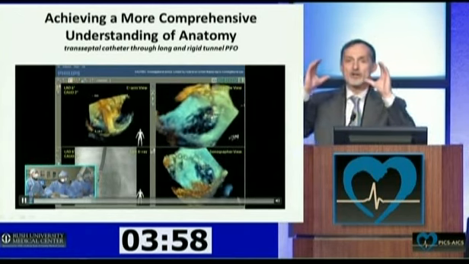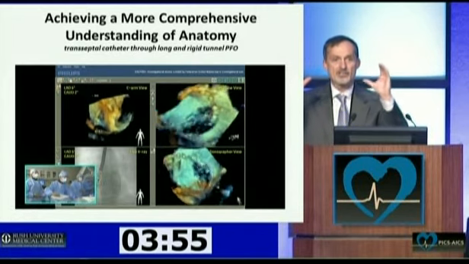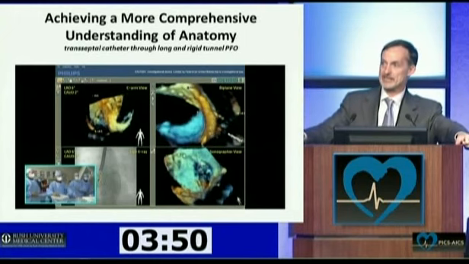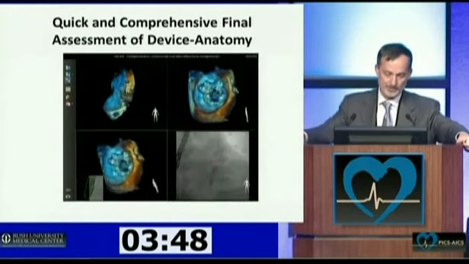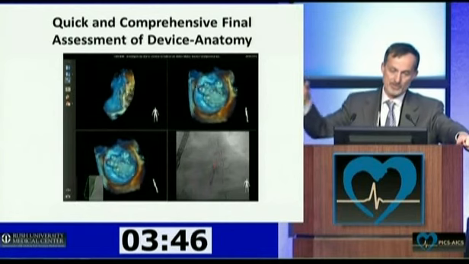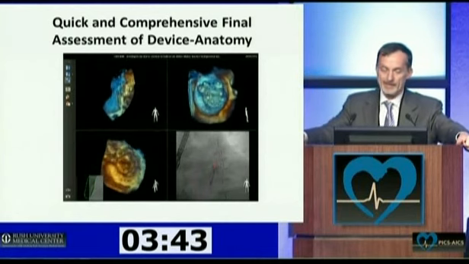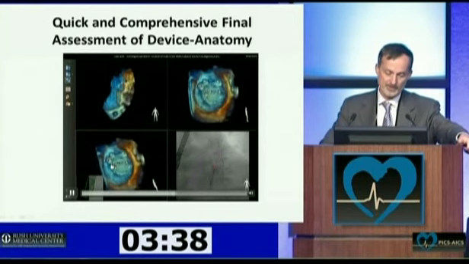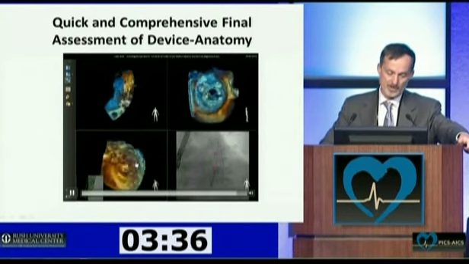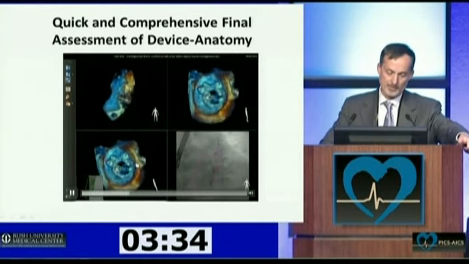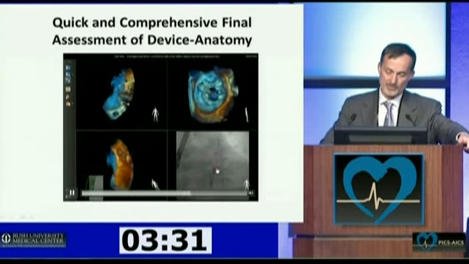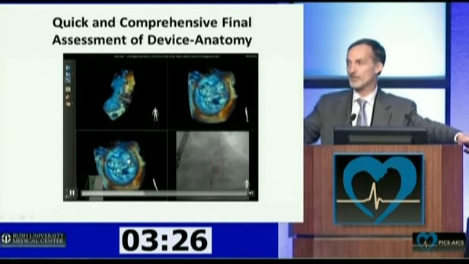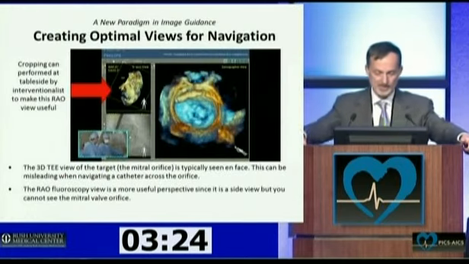The echocardiographer puts the TEE down, finds the optimal position, and it stays there. That's where it's landed. That's where it's left for the majority of the intervention. And you can continue to quickly interrogate device anatomy relationships. Now we have a third vascular plug in here. This is the target that we had put in to help place it. You can see the target represented in the fluoroscopic image. And at the table side, you can rotate this freely to rapidly and easily see.